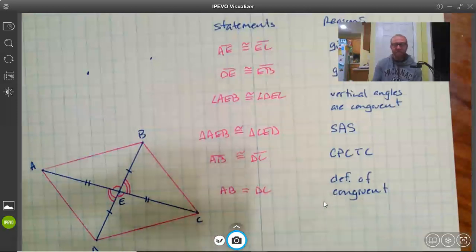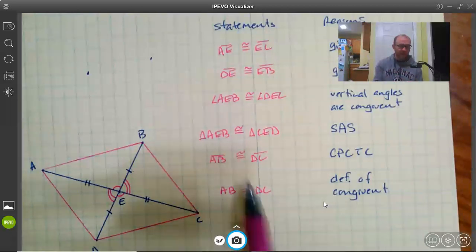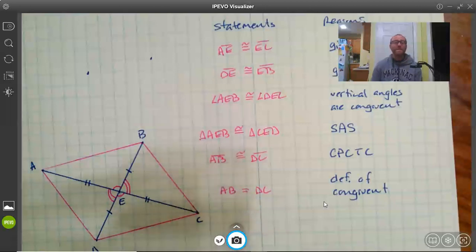And this last line isn't super necessary for the proof. We could have just stopped at saying they're congruent, but I want to toss it in as a reminder that those are two slightly different things, two slightly different statements. They're congruent is one thing, they have the same length is another. And both things sort of imply each other. If I know one, I know the other's true, but they are slightly different statements. Because again, AB with a line over top is the name of the segment. Right? That's like saying your name is Bill or Joe or Harry or Sue or whatever. And AB with no line over top is a number.